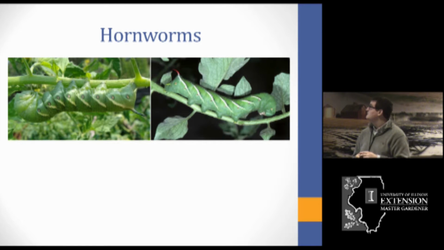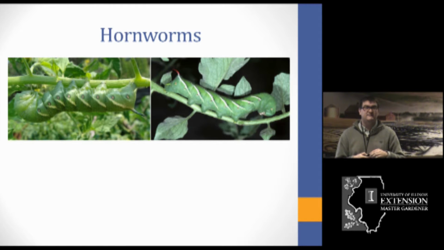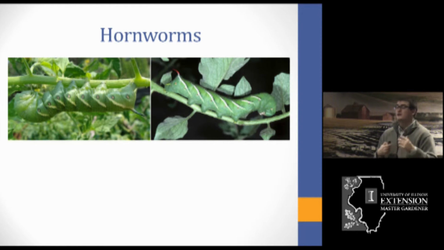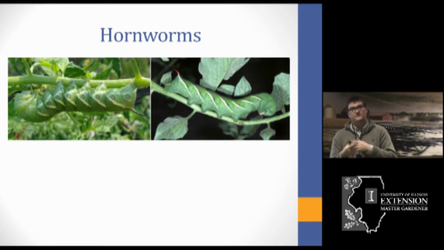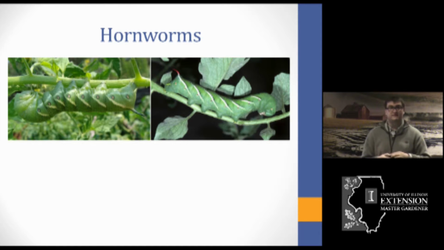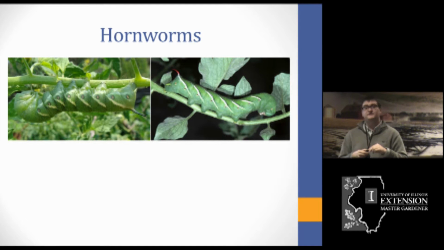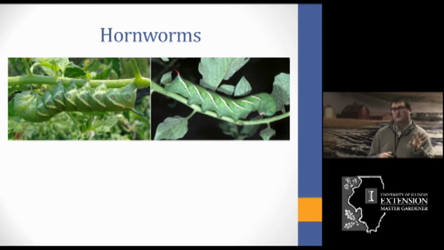And again, not necessarily a disease, but something that can be very common in tomato plantings are the hornworms, tomato hornworm and tobacco hornworm. A lot of people use this term interchangeably, but it's actually interesting to note that they're two separate insects. The tomato hornworm on the left of the screen has stripes that are more V-shaped, or sometimes people will call them T-shaped. And on the right side of the screen is the tobacco hornworm, which has just straight white lines.